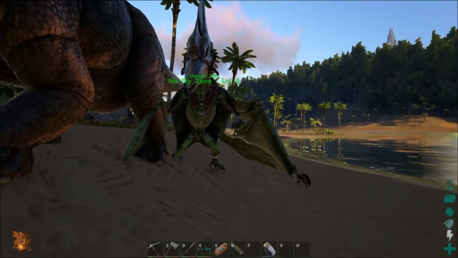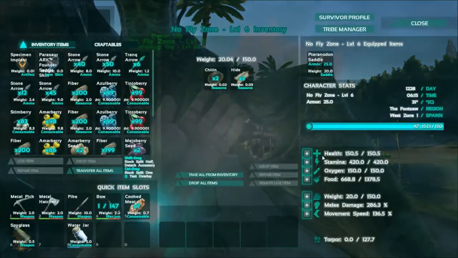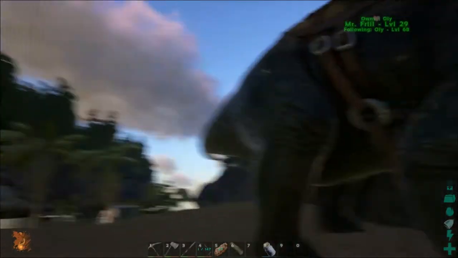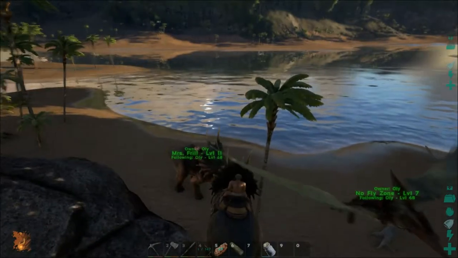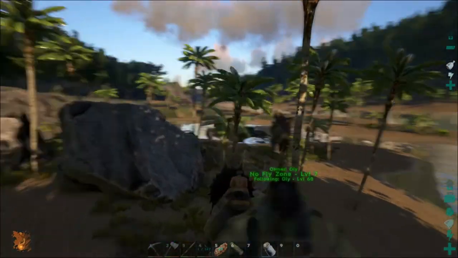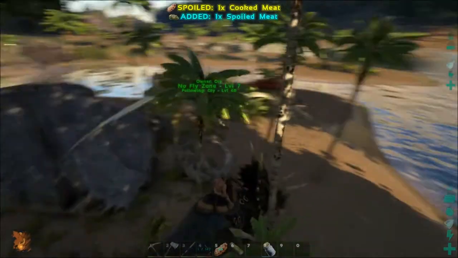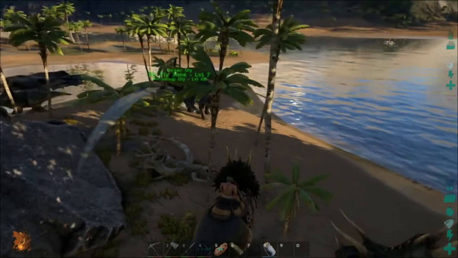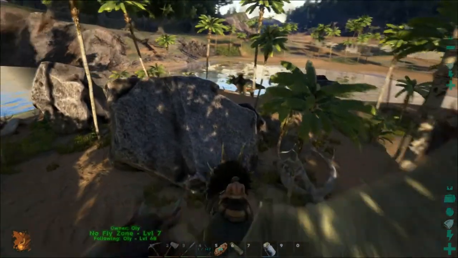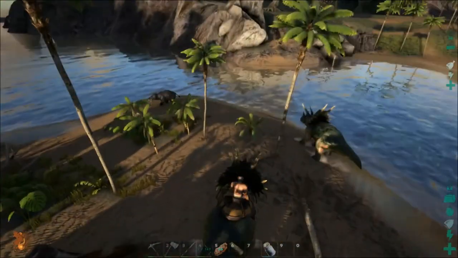And let's make sure no fly zone. No fly zone, you're following? Okay, good. Ooh, you got a level. Okay, well, let's get going here. Up on our trike. I'm also naked. I forgot I was naked. The reason I'm naked is because there was a heat wave. It's still going on right now.